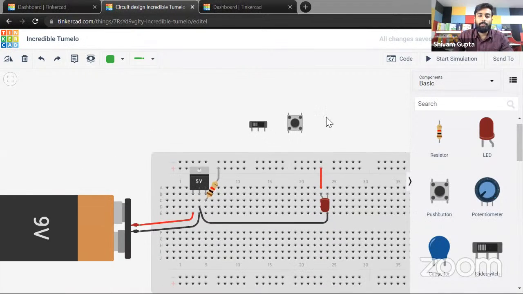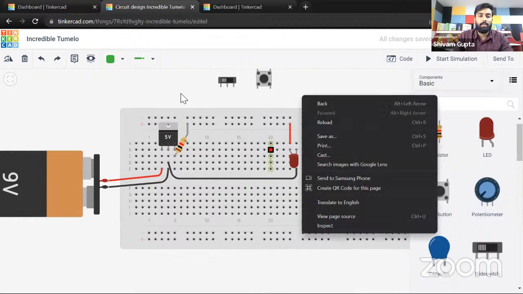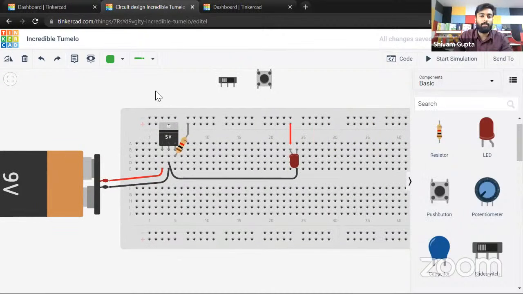So let's do one thing. Let's first see how the switch can be added in this entire circuit. It's really very simple. Basically, as I've already mentioned, a switch is a kind of circuit breaker. Now consider it in this way.